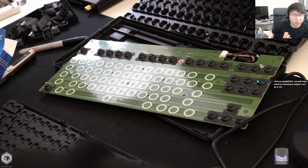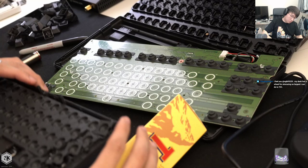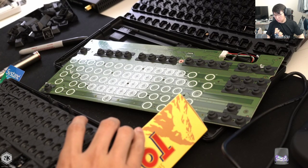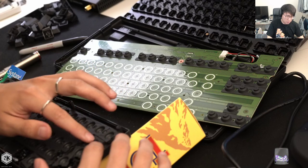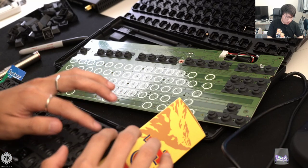I'm just gonna use some random objects I have in my house to elevate the board. Ooh, this is kind of shaky. Okay, so you gotta align the domes with the little cutouts that the board has.